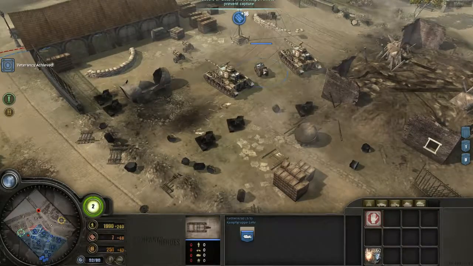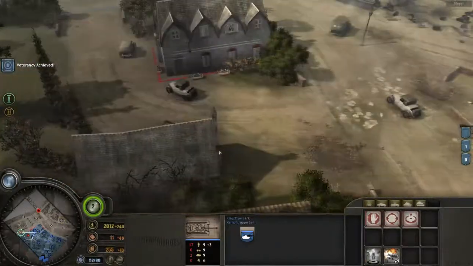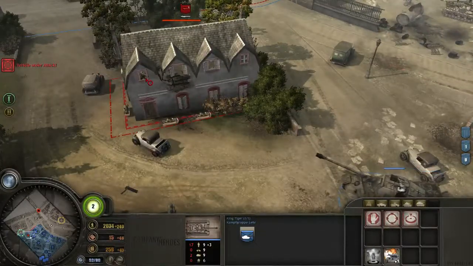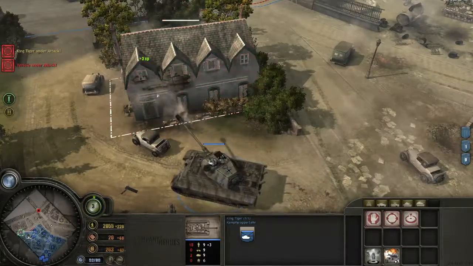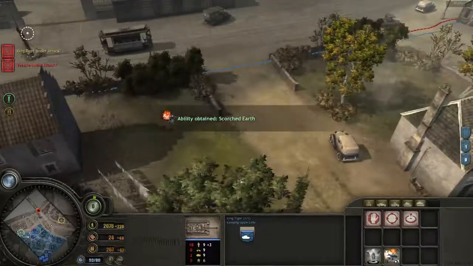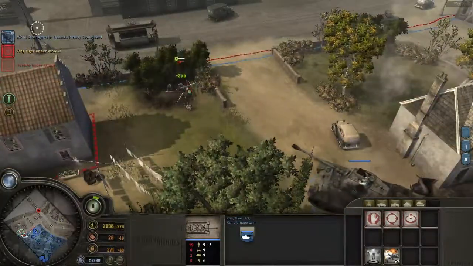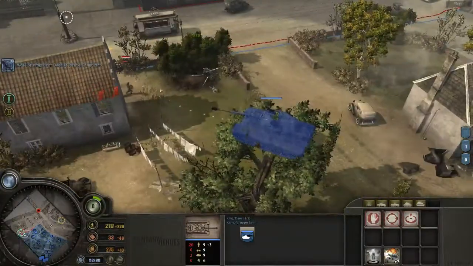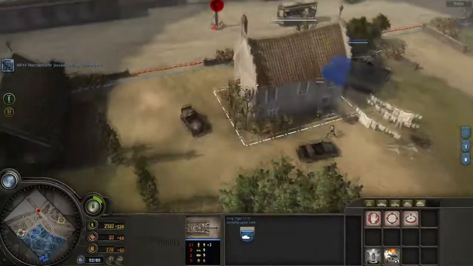Come on, King Tiger. Ready for instruction. Noted. Moving out. Look at him go. We need infantry around that Tiger. We're good. The enemy is weakening. This damn thing is now so overpowered. We don't need any goddamn infantry. Kampfkorpelehr is now able to employ scorched earth to eradicate the disease that is our enemy. Don't you guys just want to surrender?